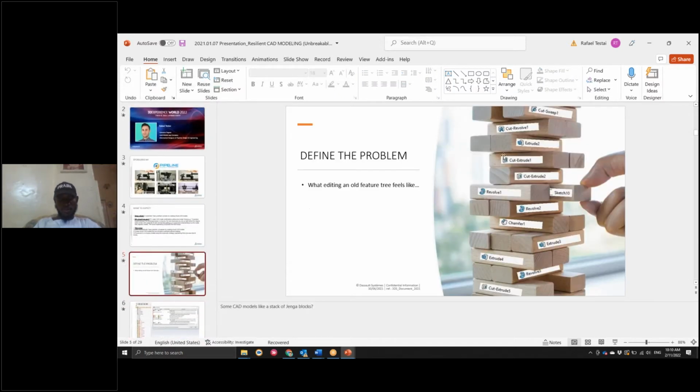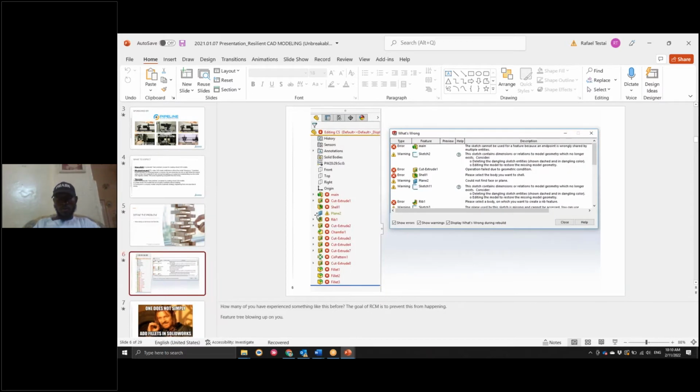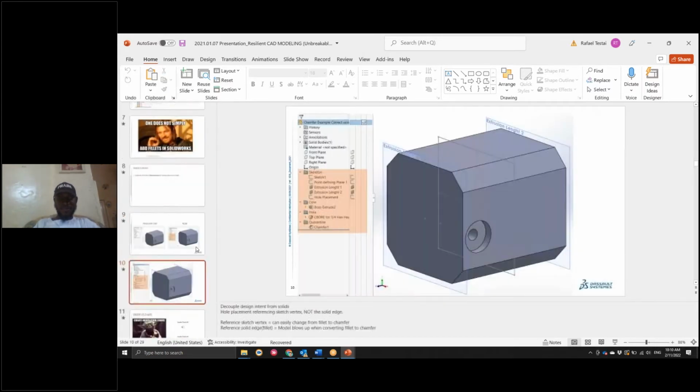So a lot of time your CAD model, your feature tree is going to look like this, with your features, your sweeps, your cuts, your sketches, and there is actually a structure that's optimal to organize this in. Because otherwise, when you try to make changes, your feature tree will blow up on you. We'll see a whole bunch of errors. For in the audience, how many of you guys have seen something like this happen to you before, all the errors? Yeah, a lot. All right.